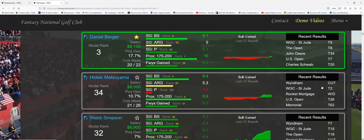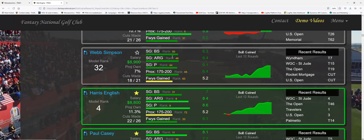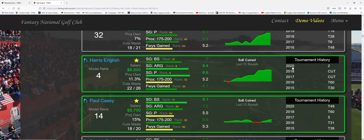I've got a bet on Hideki Matsuyama at 40-to-1. He had a great putting show at the WGC and what he did on bent greens at the Masters was shocking. He missed a recent cut at the Windham and the putter went south again, but if it's hot, 40-to-1 is not bad. He's a great ball striker and actually a good player on the greens overall, though people forget that. Webb Simpson has shown some life but it's been Jekyll and Hyde with big numbers and low numbers — I'm not there on Webb at this price.